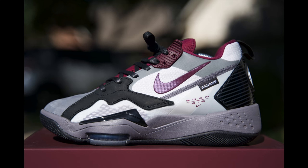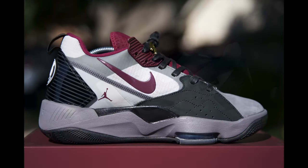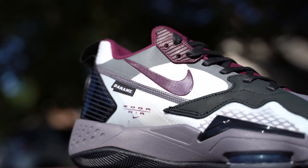Featuring an official colorway of light graphite, neutral gray, black, and Bordeaux, this sneaker receives similar treatment as the Air Jordan 4 PSG, also released at the same time. The shoe showcases a dark makeover consisting of dark black and gray mesh and suede, burgundy accents applied throughout on the Nike swoosh, tongue, and sock liner, which completes the soccer club's famous colors.